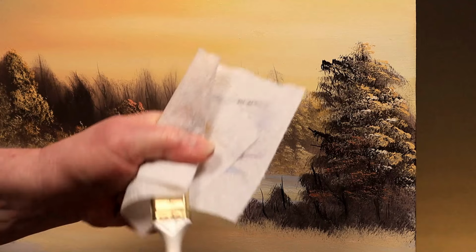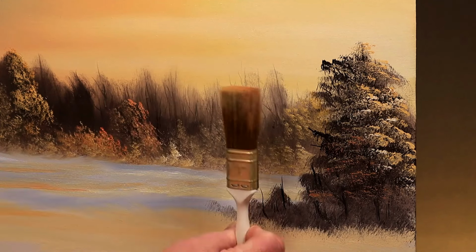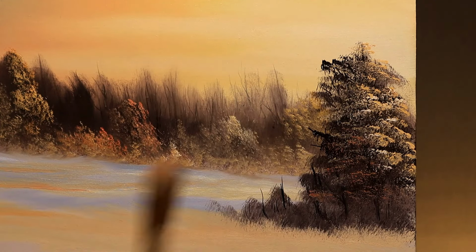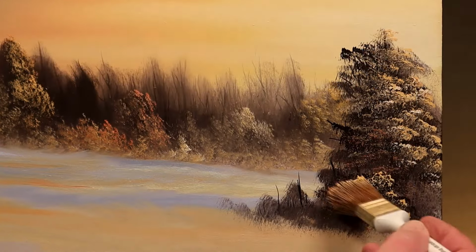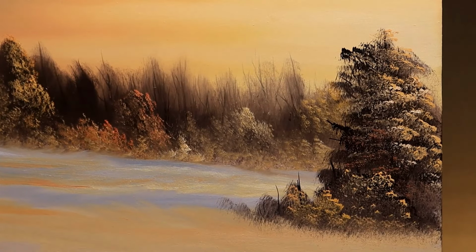But I think my brush has started to get clogged, and that is the reason why I think I've got these slightly heavy, clumpy highlights. So I dry clean my brush on a piece of paper towel and get it back in condition. I'll add a few more little highlights to these bushes here, and I think the brush is working a little better.